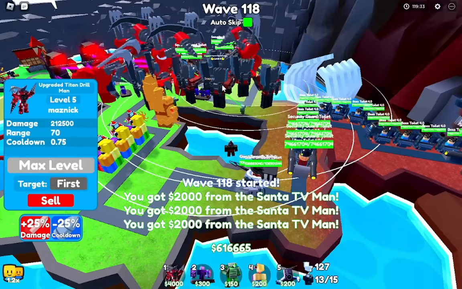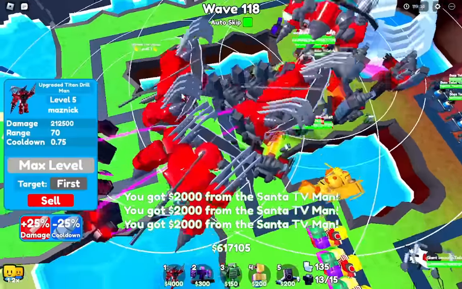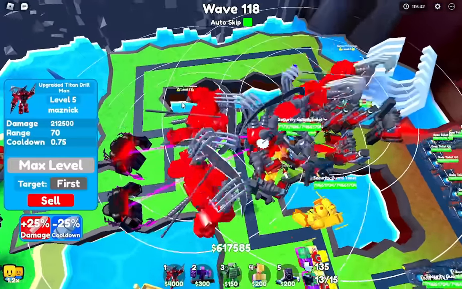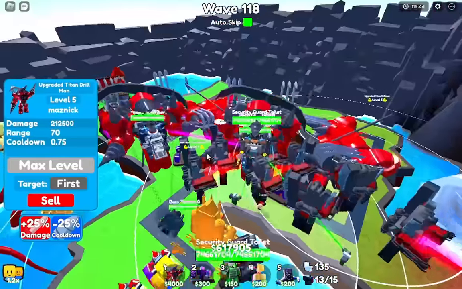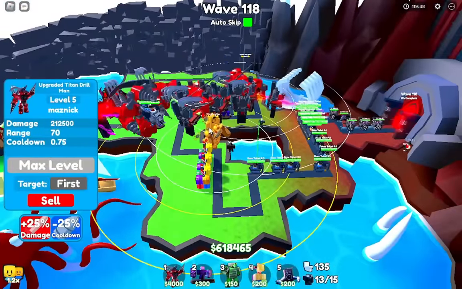So, in these three... wait, why doesn't this one have any? Okay, well, in these three upgraded Titan Drillmen, there are 100 toilets. That is crazy. Oh my gosh. All right, well, wave 118, we're making some good progress. Okay, I have the plan.